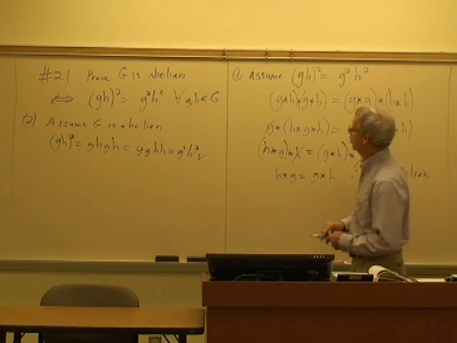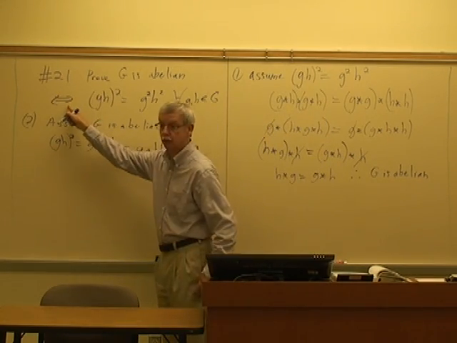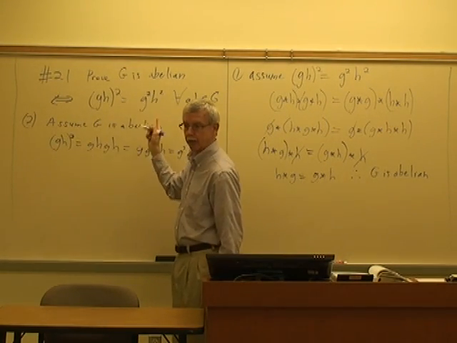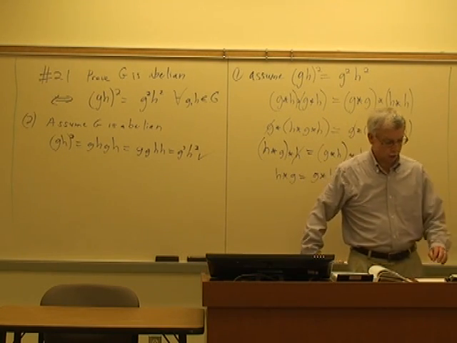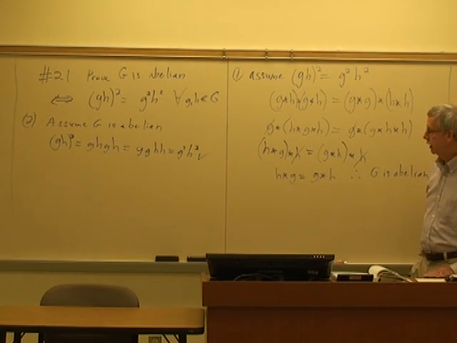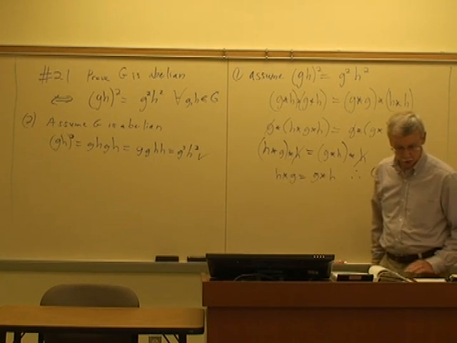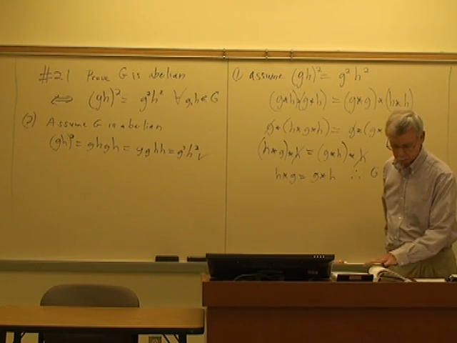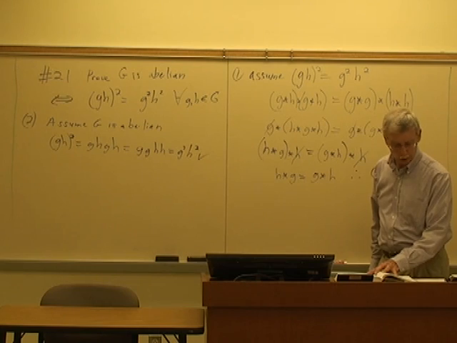So we've proven it both ways, and you always have to do that when you have an if and only if. You have to assume one side, show the other, and then reverse it. An if and only if proof is really two proofs. Usually one way is easy, and the other way is real work. Okay.